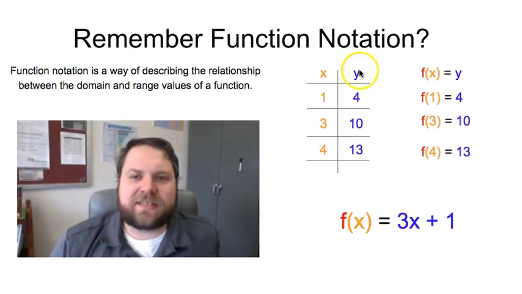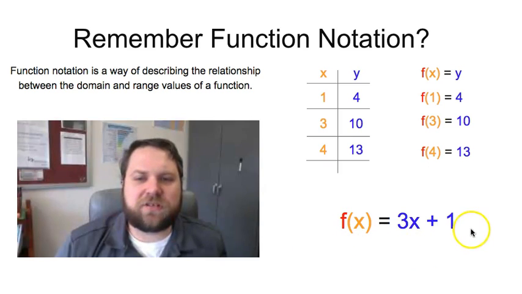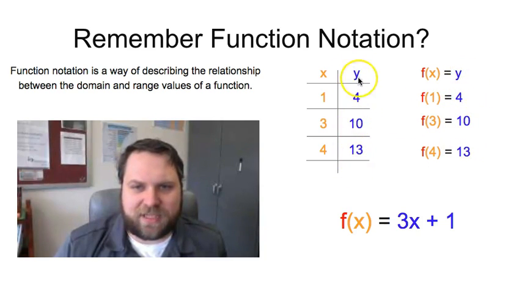So what you see here is I have a table of values. I have the same table of values presented in function notation, and then I have the expression for those values presented in function notation. So let's take a look at what we've got here from these values for function notation there. And notice I've color-coded them. The x and the 1 and the 3 and the 4 are all in orange. You can see that those come from the left-hand side of this table. The y, the 4, the 10, the 13, that's all in blue. You can see it comes from here.